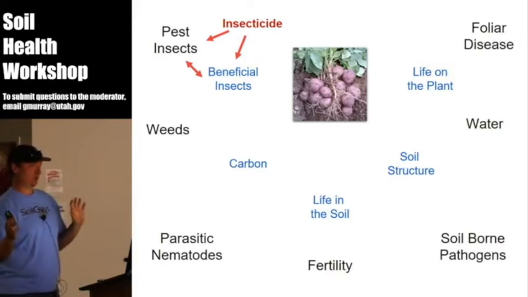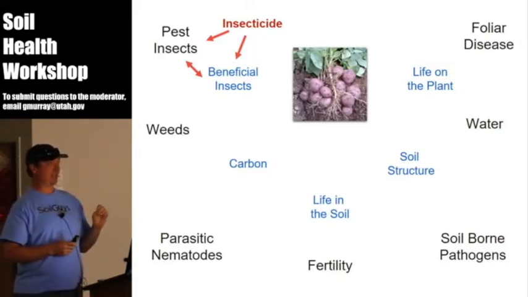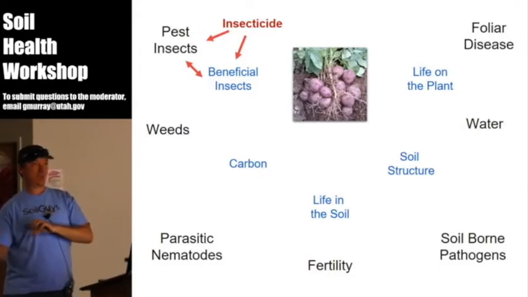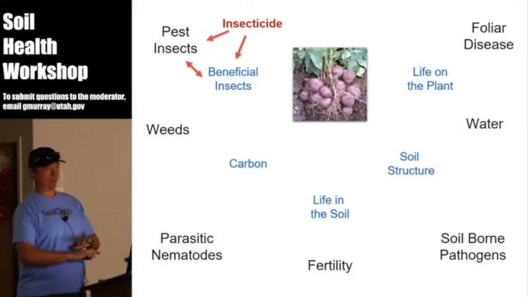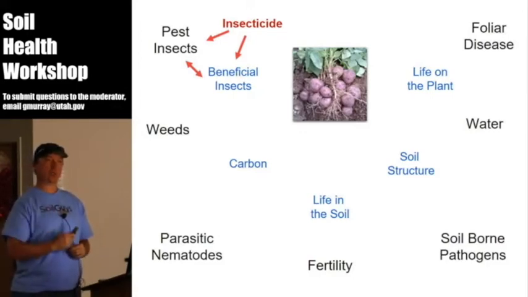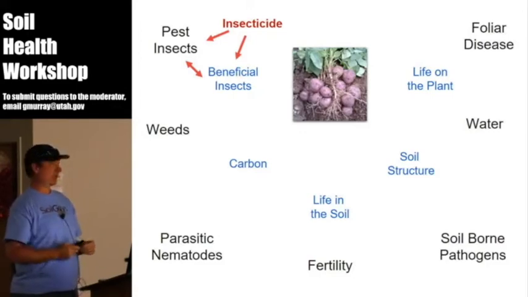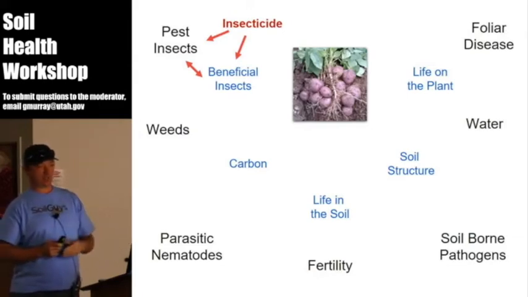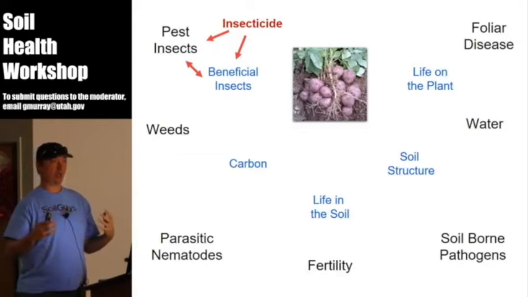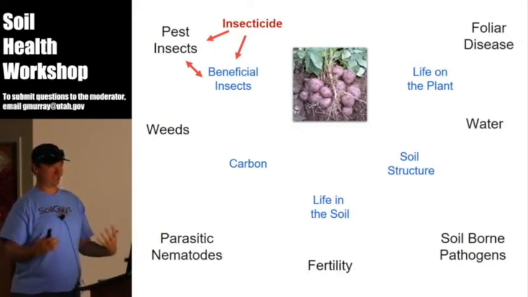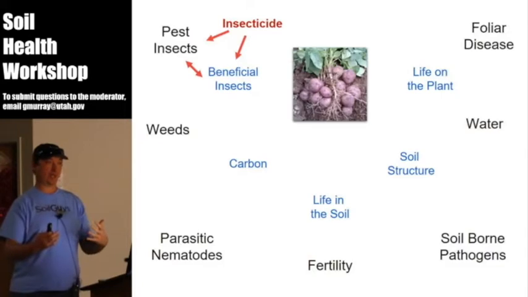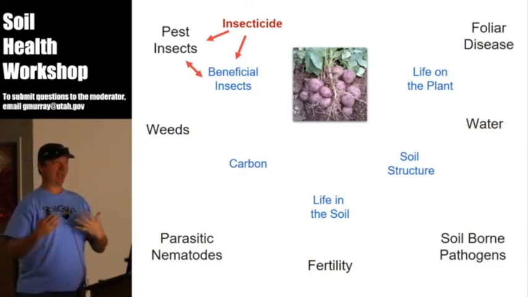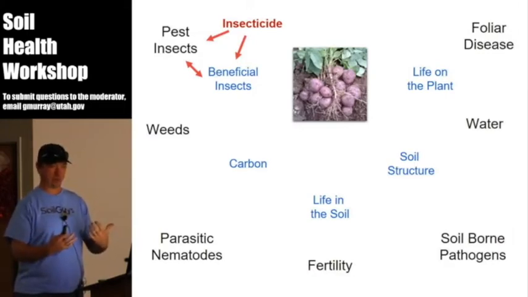Because we had two different groups of insects here, right? We had insects that fed off of plants, and we had insects that fed off of the other insects. So when you come in with an insecticide and wipe both of them from the system, which one's going to come back first? Well, the one that's going to come back first is the one that's going to feed off of the plants. So by choosing this as our solution, we actually created an opportunity for an even bigger problem to present itself. Because if you go in with an insecticide one time and wipe them both out, now the pest insect actually has an opportunity to come back in even larger force and cause more problems for us.